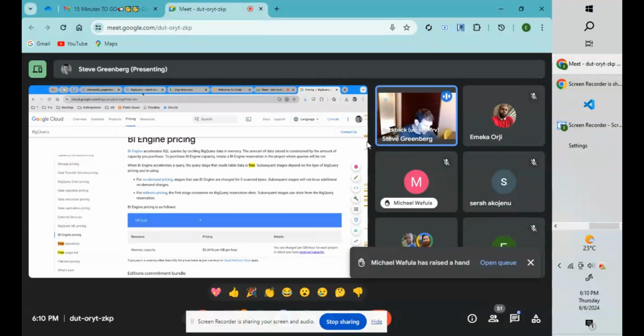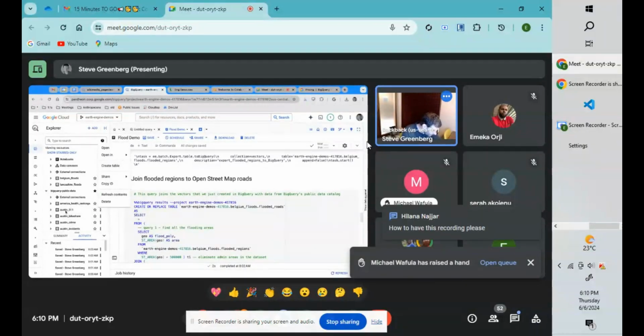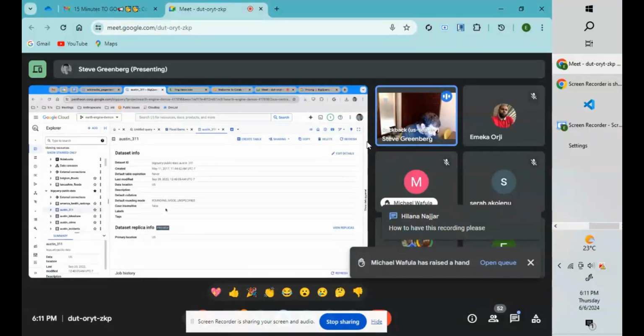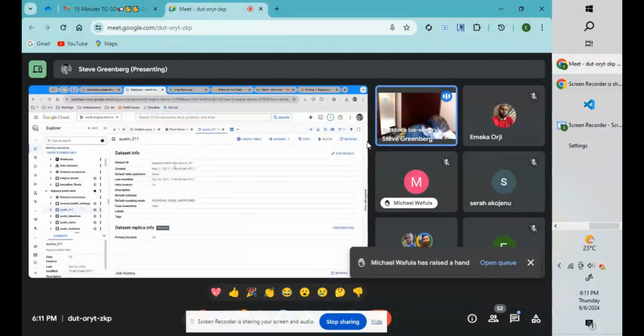And in BigQuery, if you do a query, it'll usually tell you how much it's going to query. There should be a query button here. Why am I not finding this?